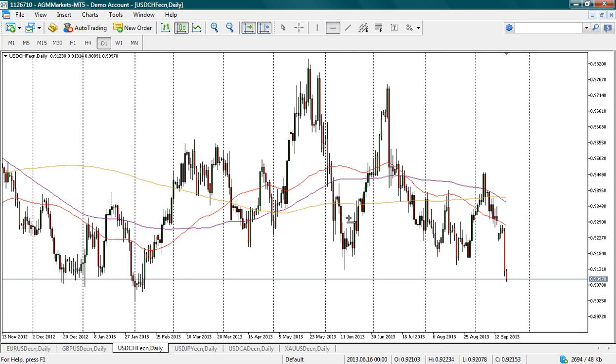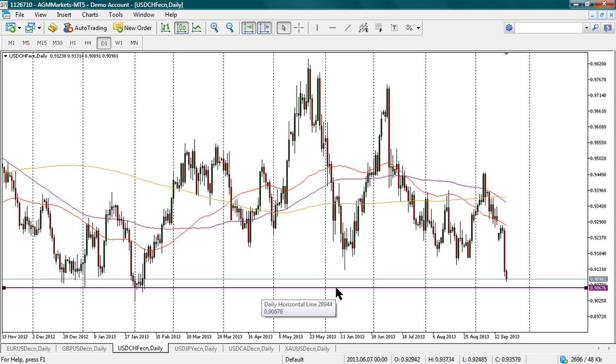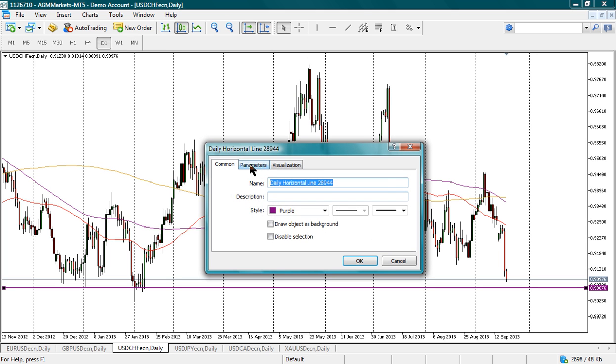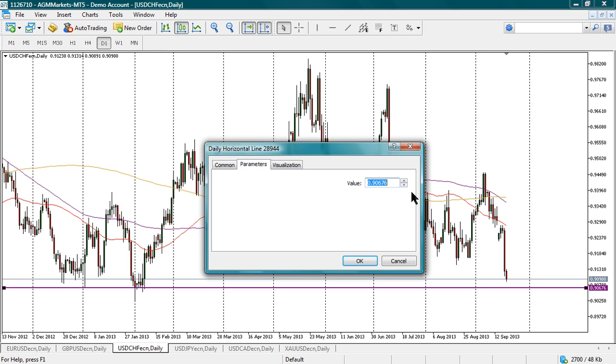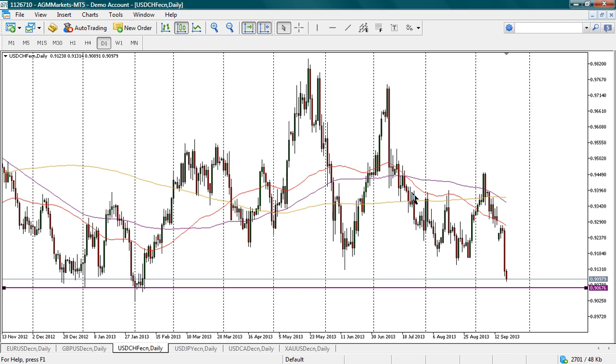But on dollar Swiss, the only thing I'm really interested in is this support level here, which is at the 90.67. So I suppose you can call it 90.70. If you look to the left of that chart, you can see just around here, lots of spikes low and daily candle closes above. Also, where my cursor's hovered over here, it pretty much spiked it to the pips. That's a massive level there.